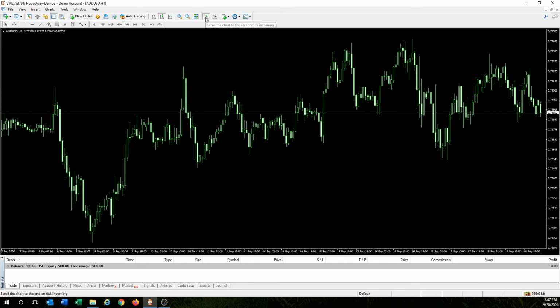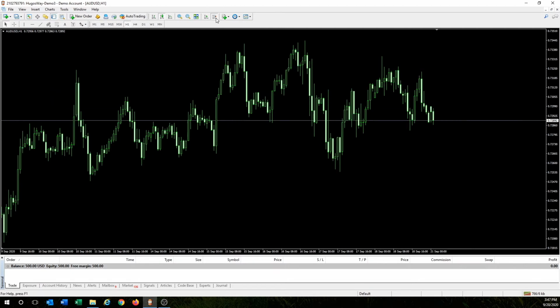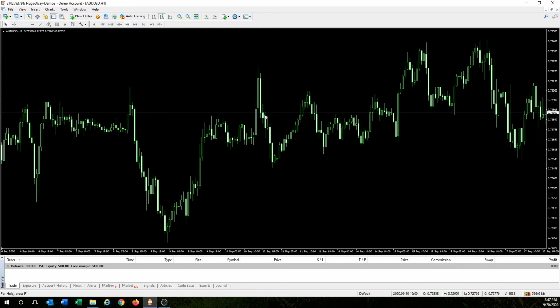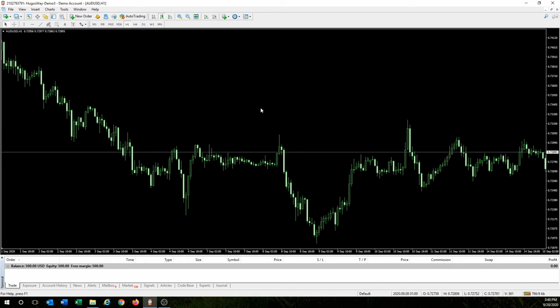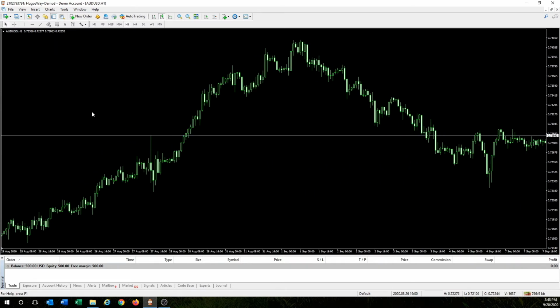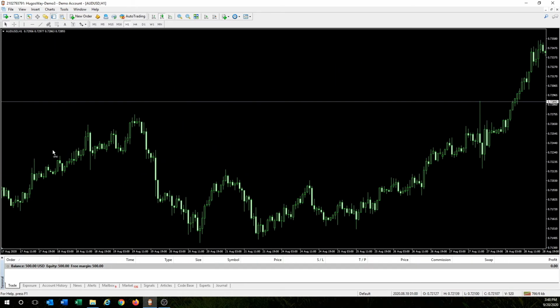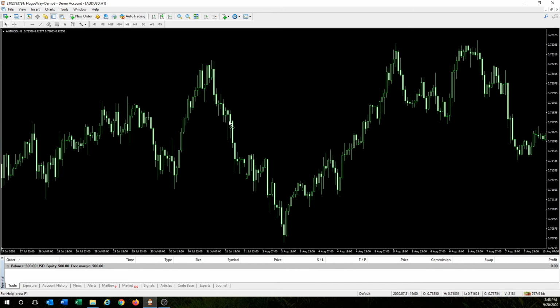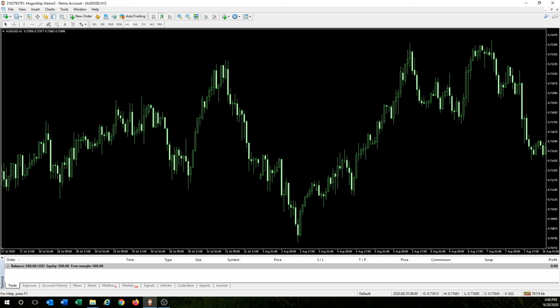So say if you want to, let's uncheck both of these. So see how you can push them in? Right here, we pushed them out, right? So they're not selected. Now we can actually, I'm using my wheel mouse right now. Also, you can left click with your mouse and drag. This is another way to move the charts if you want to look back in the past.